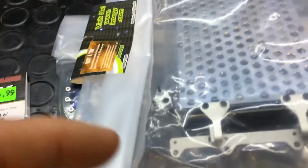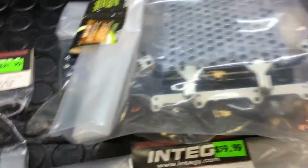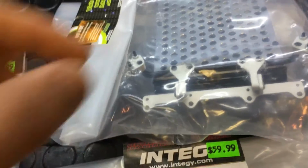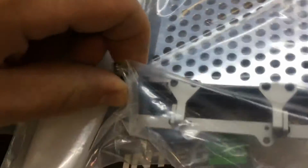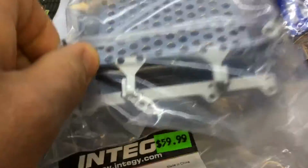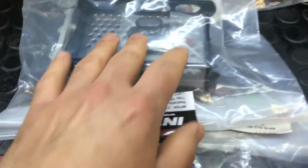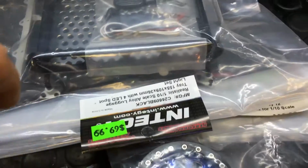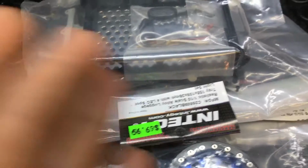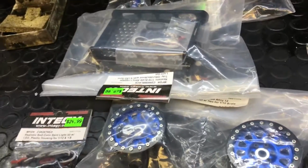It's half right. One thing they've listened to, and they've listened to myself and a bunch of other dealers. We're like, can we just get mounts that are a little bit more adjustable, that we can move? And what's cool is you can actually move the mounts and they mount onto the roof. Any of you guys who have a roof mounted rack understand that on some bodies you need that extra 1/4 inch or 1/2 inch. So if you swing the hardware in, it's going to make life a lot easier, or left to right, front to back, whichever you need. Good job, Integy. You've done a great job.